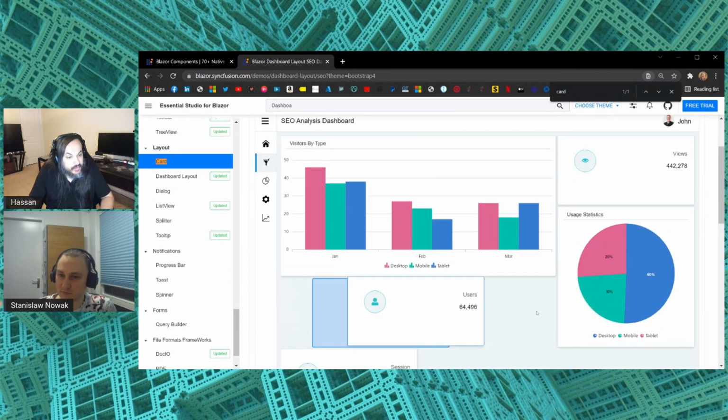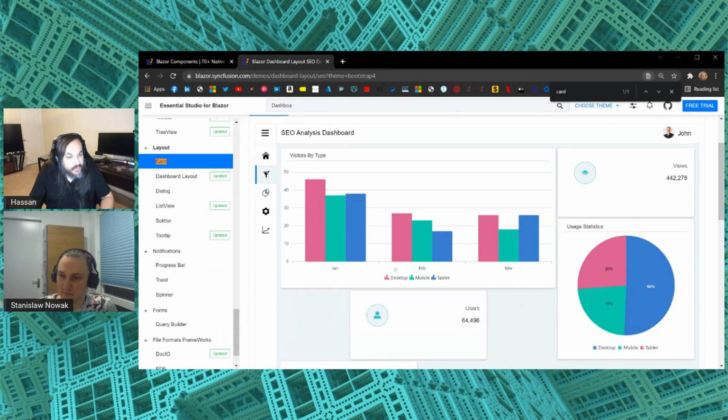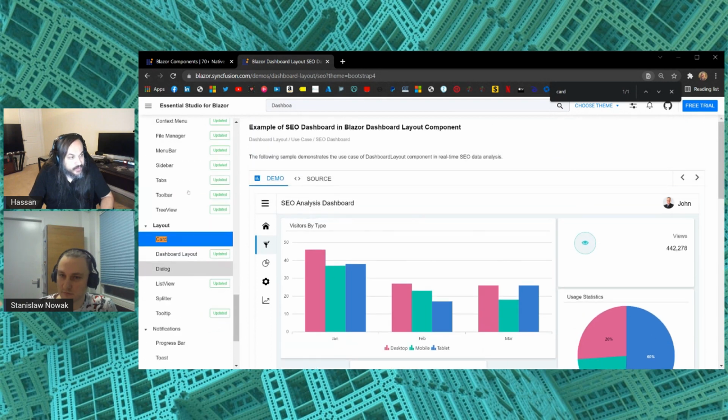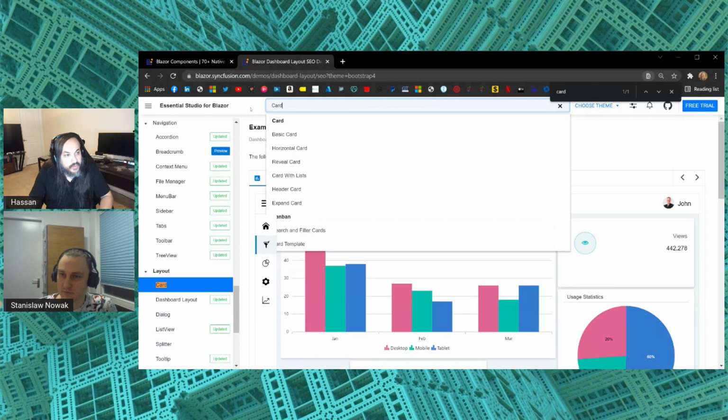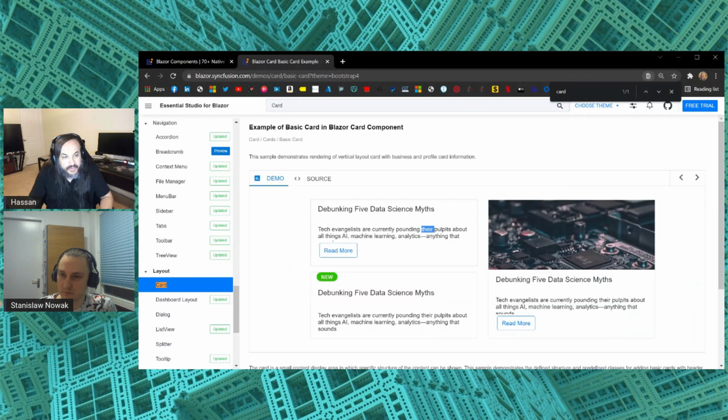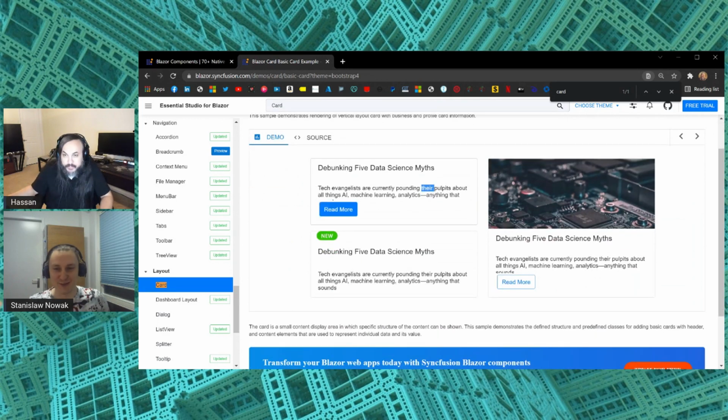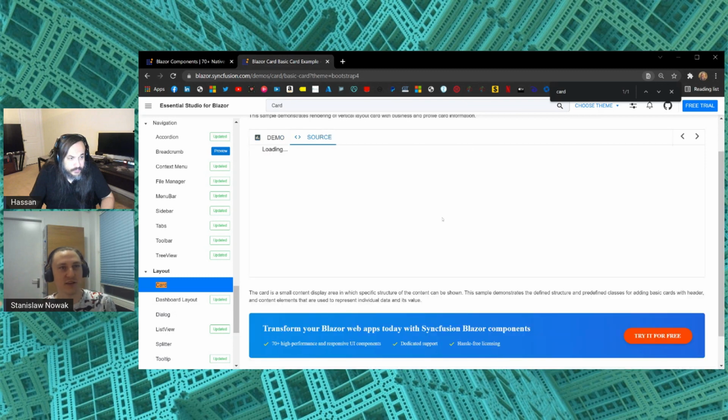Should we try with these tiles? These tiles are a little bit complex, but they're not impossible. Or should we go with the cards? I think basic cards are just simple. You could just hold them in and throw them in. What do you think? Yeah, I think people are gonna need to wait longer for the dashboard stuff, but I think maybe the static cards are more suitable because we have like a list, I guess.